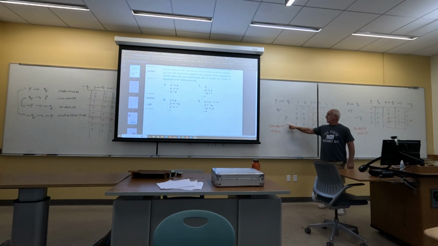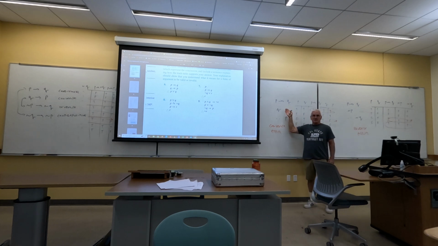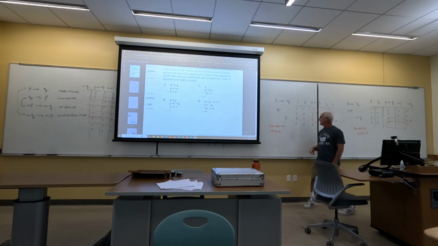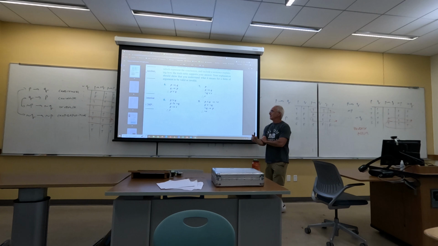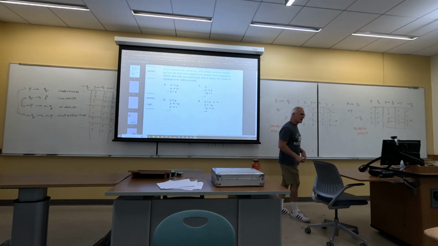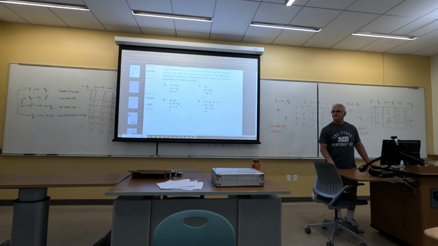So this was the converse error. We said P implies Q, but the very next thing really is saying Q therefore implies P. Here we said P implies Q, and this is now saying not P implies not Q. That's the inverse. And again, that's not automatically true. I know that if this was not Q, we could conclude not P. We started the class with that. Right? That's the contrapositive. Do you see why this is a little bit on the tricky side? So I'm giving you a simple truth table situation. These were a little bit more complicated. I'm giving you a simple truth table situation, and you come up with something that's not valid.